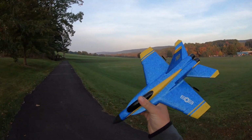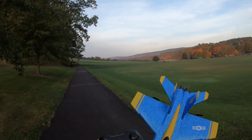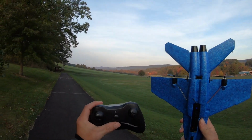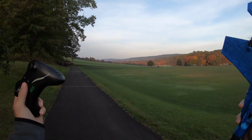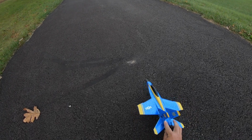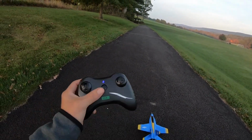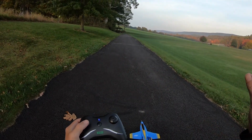All right, we have the FX828 all charged up, ready to fly, and we are going to bind it with the controller. So we'll turn that on, and okay, up, down to bind, and we are ready to fly. Put this on the runway here. Now it is a pretty still morning, no wind at all, so I can't blame anything on the wind. So let's take off. Hopefully this could do a ground takeoff. If not, we're going to have to do a hand takeoff.